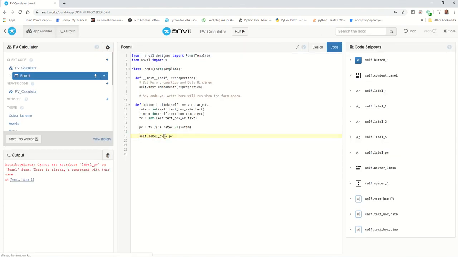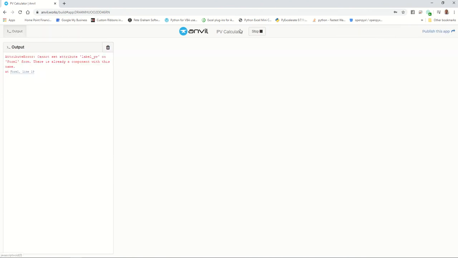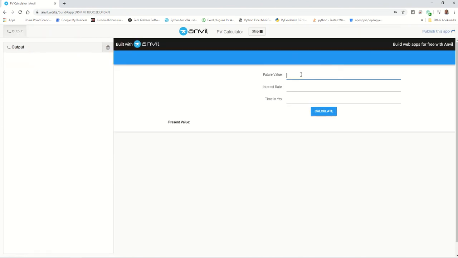One thing here, we want to say this dot text. So easy enough to troubleshoot. Again, 5,000, say 10% in 5 years. And there is what we will need to invest today if we want to get 5,000 in 5 years. So 3,104.60. We want to simplify this and not have it at 2 decimal points.